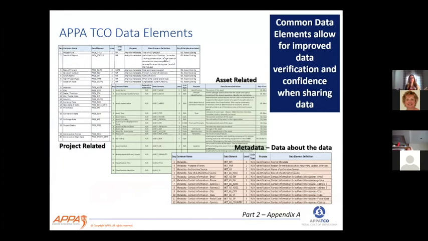That's what happens. So when we have an asset and we've identified, hey, this is an asset in this building, when a project comes along, it's impacting or replacing that system, it's saying, hey, I'm tagging to that system and here are all my project documentation for that asset. And then you're adding in metadata, which is data about the data: who verified it, when did they verify it, when was it last entered, that's metadata. Then now you have all these data elements and you're sharing them across the organization.